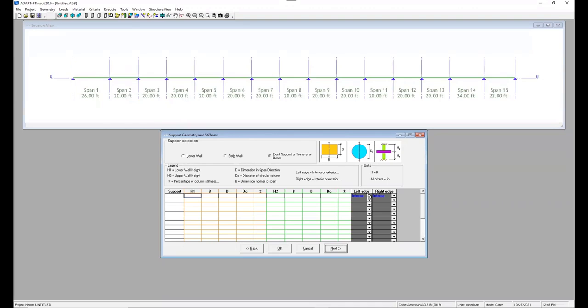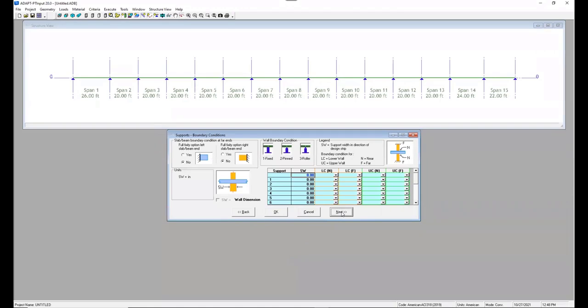And by changing this option to exterior, the program is then going to check 4H away from that support for punching shear reasons, right? If you leave this as interior, it's just going to assume that, hey, we have enough critical section, we'll do the punching shear check. So this is really important for whatever condition your columns have for punching shear.